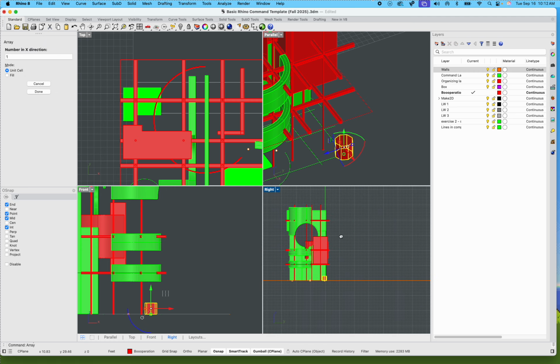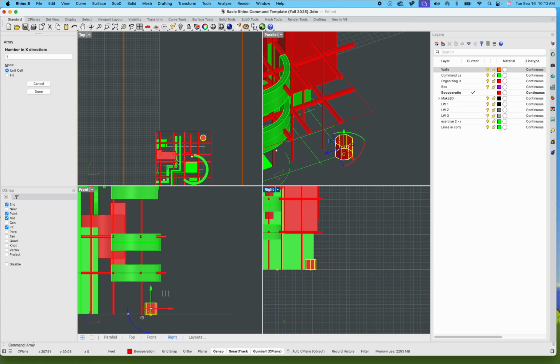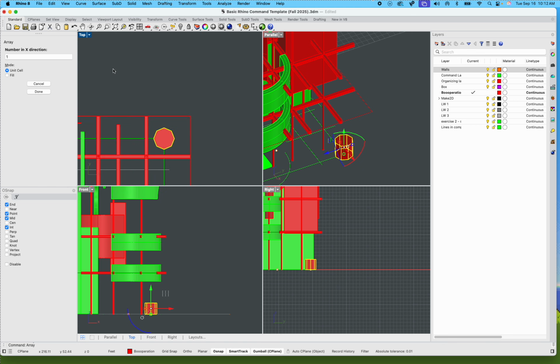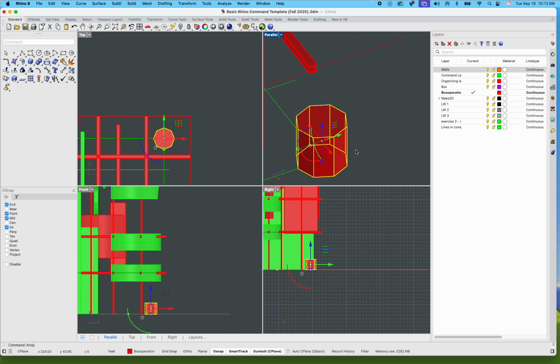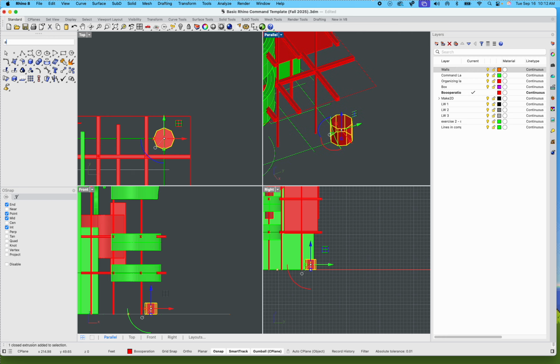Maybe let's see if it's the view itself. You know what? I'm going to do that in this view. Try array again. Maybe it's the X direction? It's worth trying, I suppose. Well, that didn't even work at all. In fact, one way you can know is if you accidentally made 12 items. But one last chance. Let's show array.